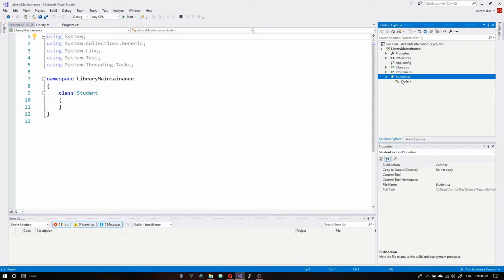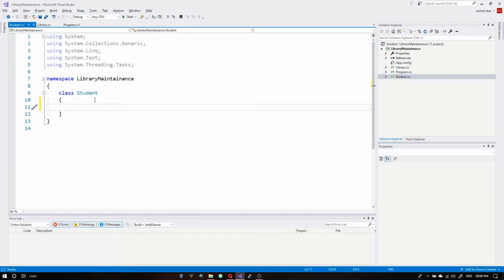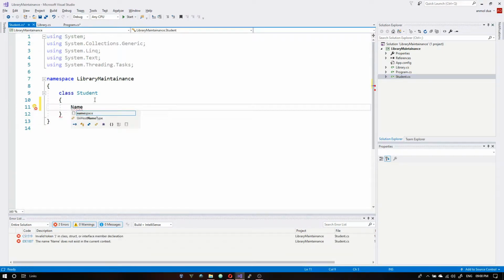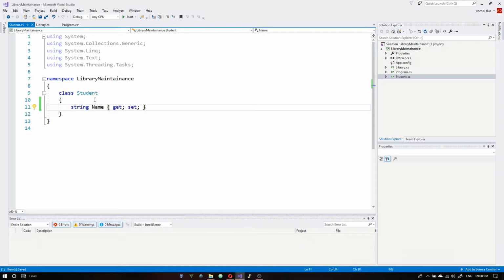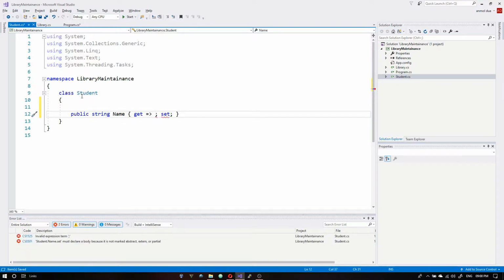So student's pretty easy. We can just do, and there should be a name which will be a string, and just do get set, just normal property declaration. But if you want to add some stuff to it, you can make one thing called, and I prefer this way because, let me just do one thing quickly.